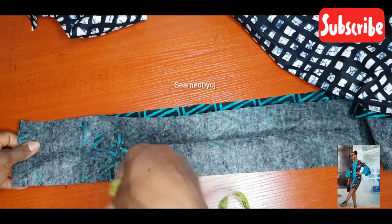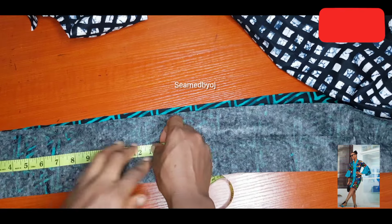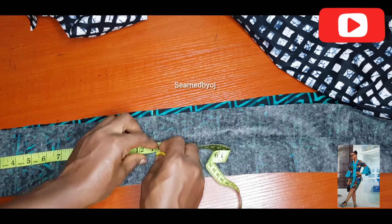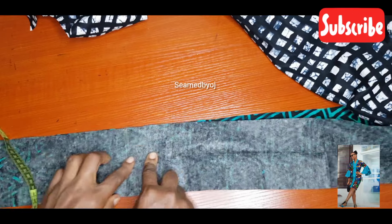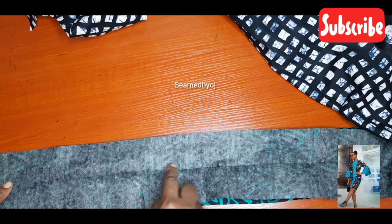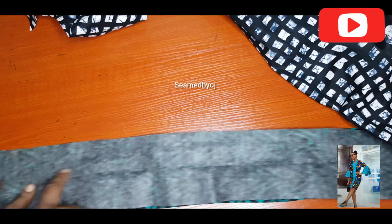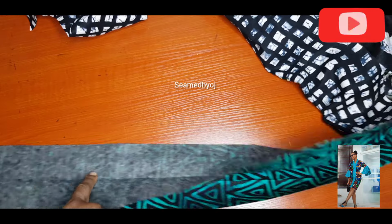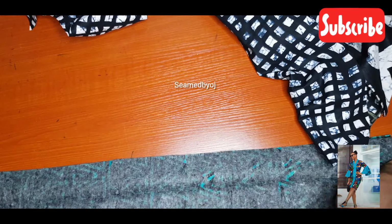So I will be coming down 13 inches this way. I'll measure down 13 inches. So the 13 inches stops here. From this 13 inches that I measured down, you see the center line, because we folded it into two like this before. So you have a center line here, right? So let it correspond. You are going to sew on this center line, starting from this 13 inches that you have come down. You sew it all the way down.